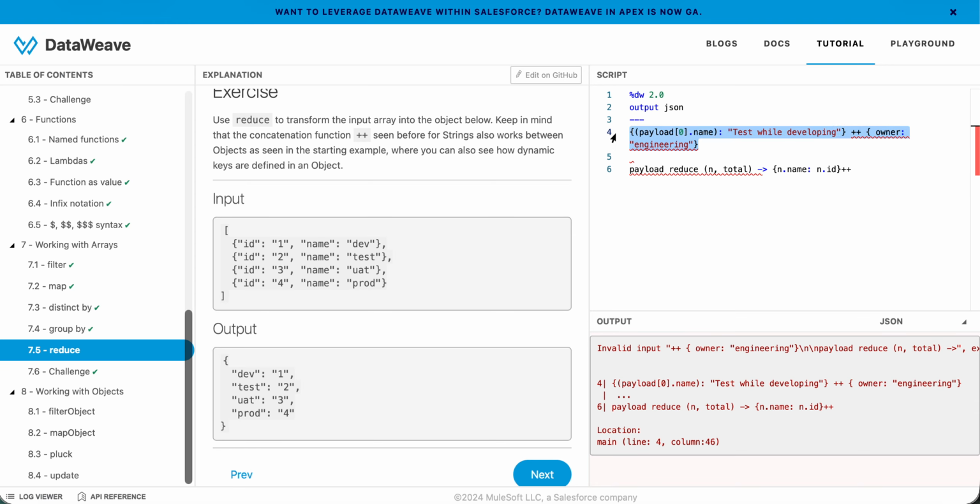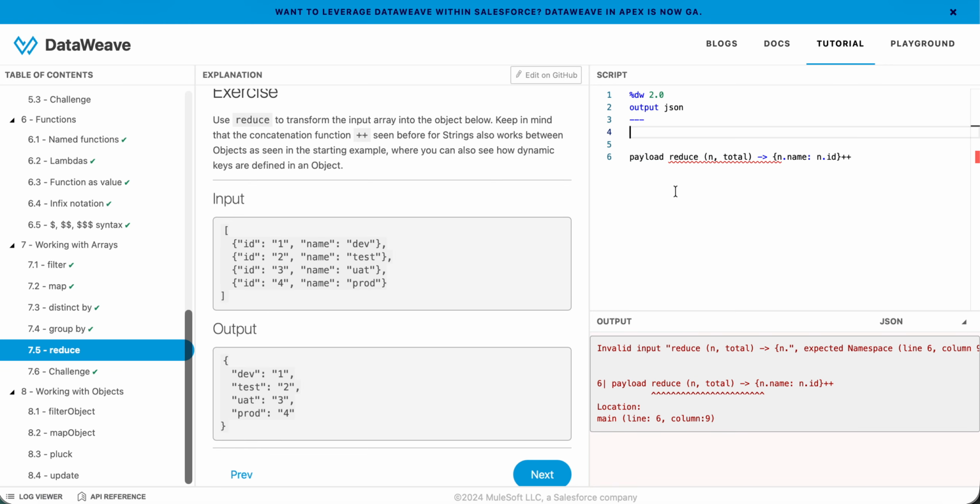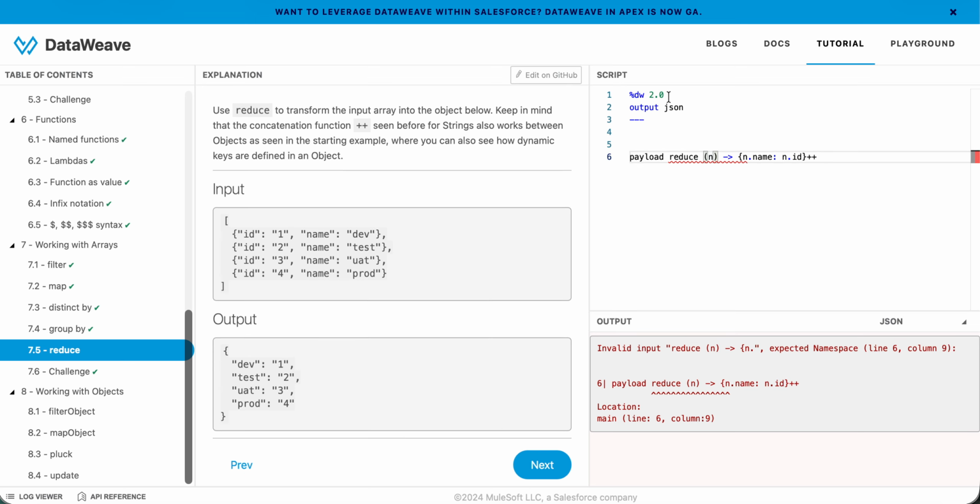It says invalid input. Oh, I'm sorry, we'll have to use the total. So total would be this. I'm just going to say total plus plus.